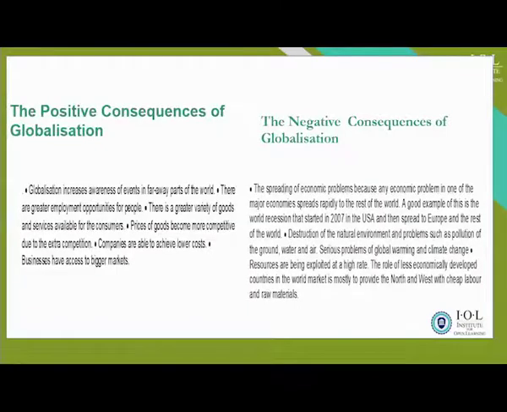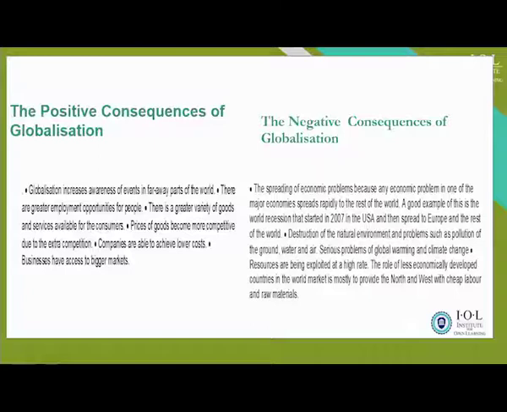And then globalization, we are talking of variety of goods and services. Nowadays, we are no longer limited to buy goods from Namibia, but you can order goods through internet. And then prices are competitive. Nowadays, because of globalization, many people have access to goods and services. And then now we are saying there is no longer monopoly. People are competing.